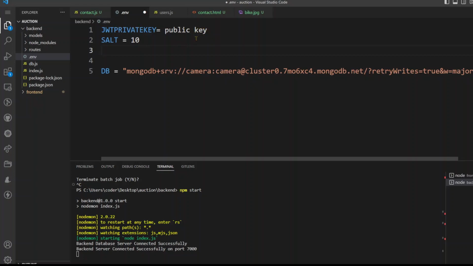So this is the password. You put it here so that the error will disappear. And this is for the MongoDB key. What you do, then you press Control S and save. You save, come down here, you stop the server and restart.